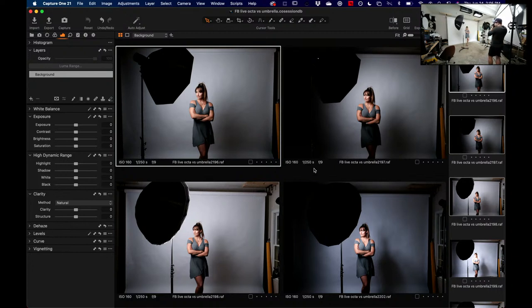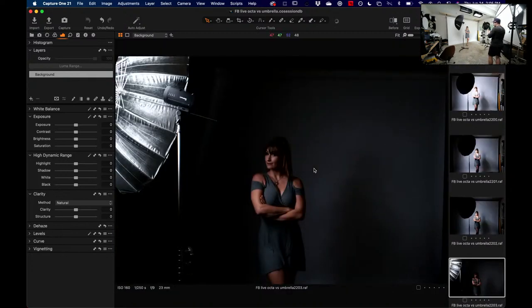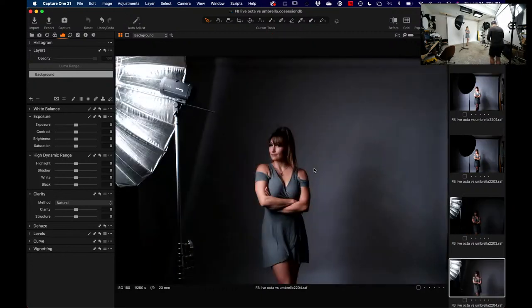3, 2, 1. A little darker. So let's bring it up about a stop. It makes sense that it's going to be a little underexposed with the feather because it's no longer pointing directly at her. That looks really nice.